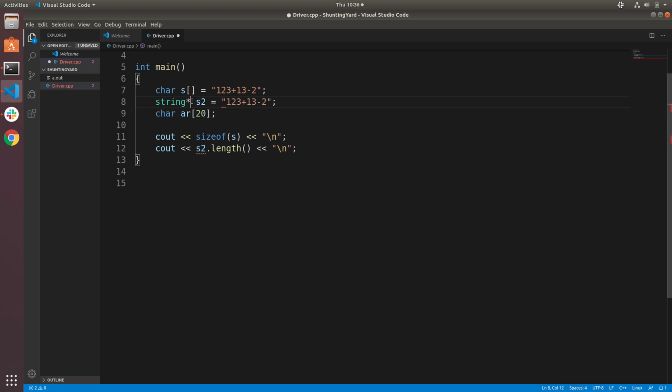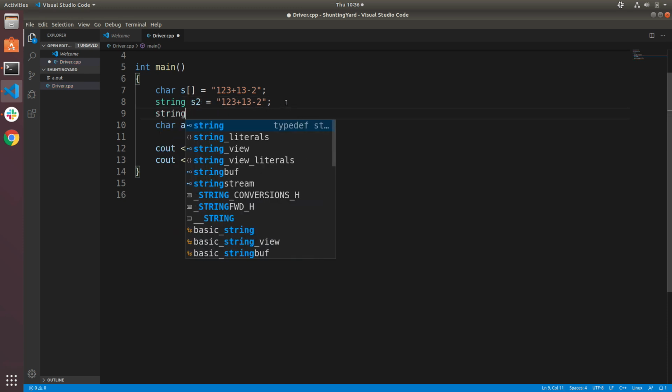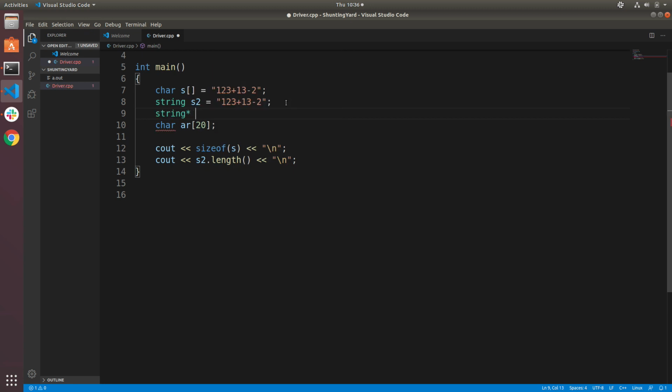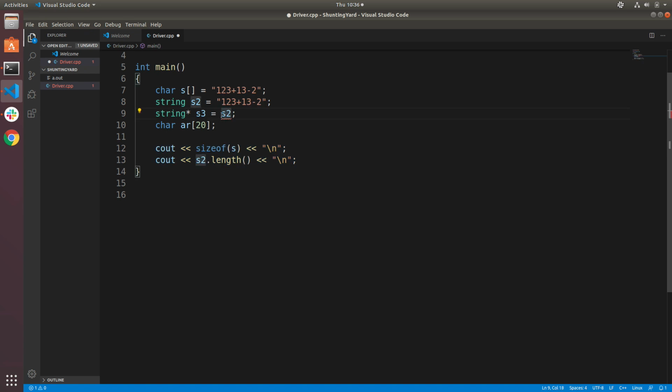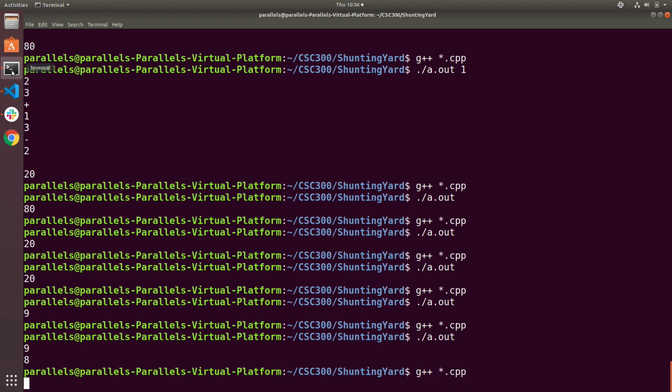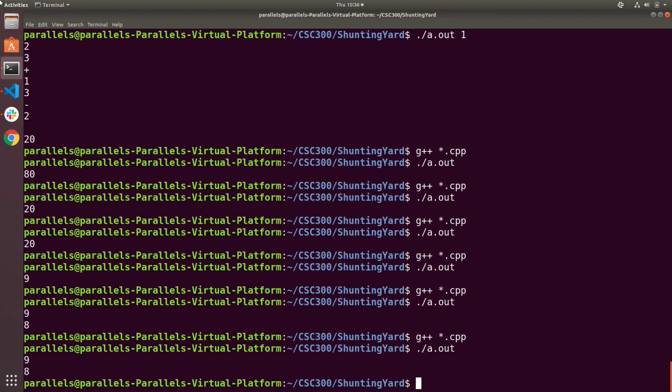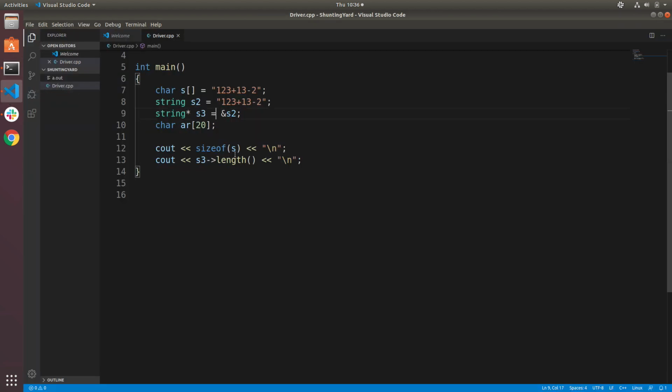I can say string s2 and then string pointer s3 is equal to s2. Do I have to give it the address of it? I don't think that's going to give me the value that I want. And now if I say s3, there's my 8.